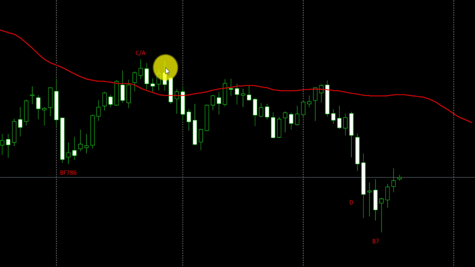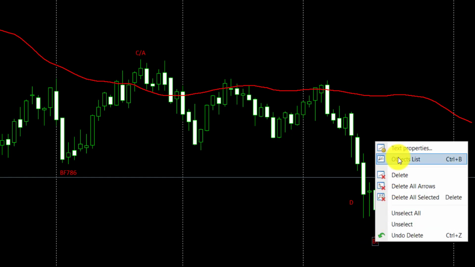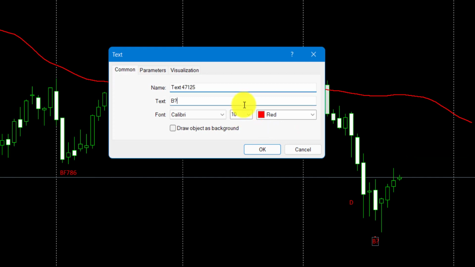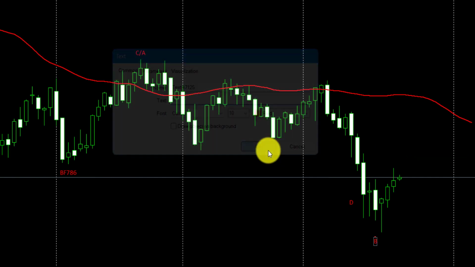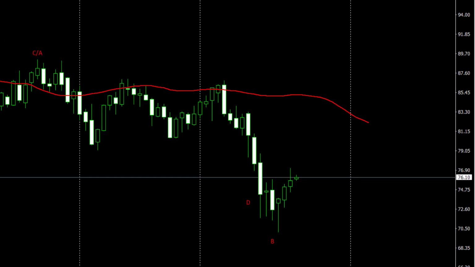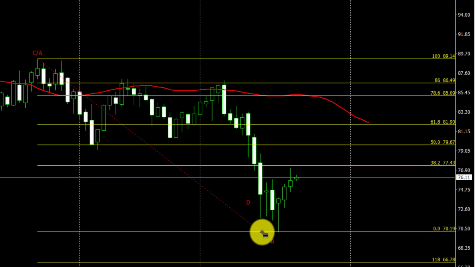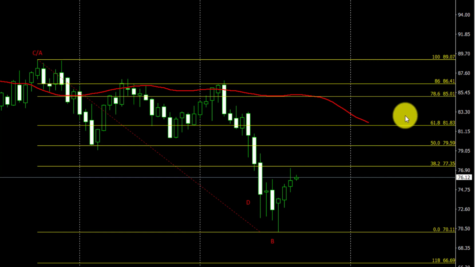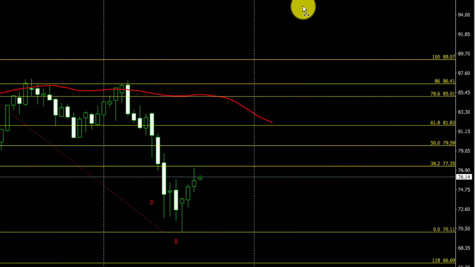You can see we're in a bearish AB swing. There's our A high, there's our B low. It has now been confirmed that we've got a B low, so I can take that question mark out. We can then draw fibs from the A to the B, and we can look for where the 618 will most likely wind up being. And we're looking in the area of 81.83. We're looking for price to head up to 81.83. That's the actual 618 of this AB swing on the daily chart.